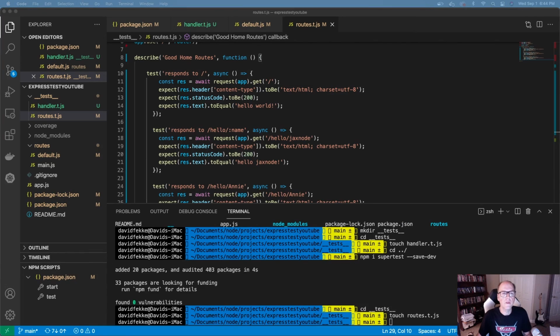So I hope this gives you a quick and dirty way of looking at how easy it is to add unit tests to Express. Like I said before, I found this to be invaluable. I think one of the key things, whether or not you're doing TDD, which is test-driven development, or you're just trying to make sure that you're capturing all the different use cases, is that we've just scratched the surface here of what you can do with unit testing.